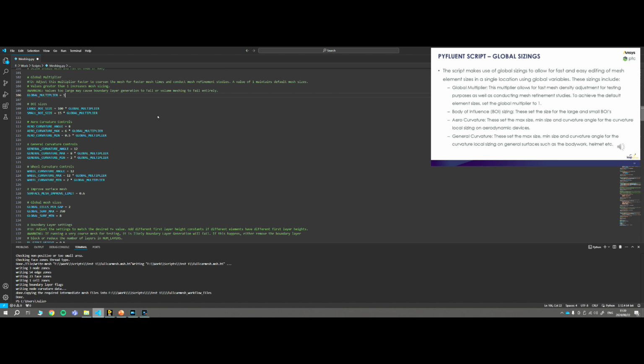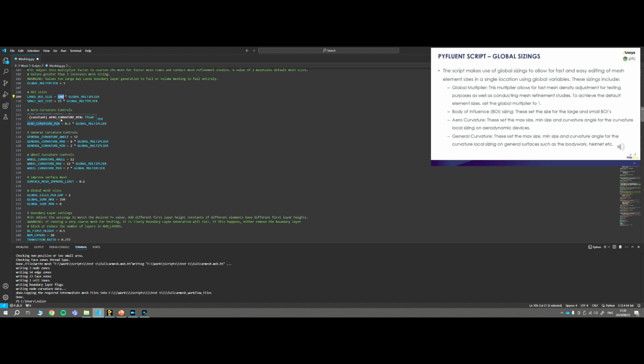So specifying this value over here as 1 will allow you to mesh it with the default mesh sizings of the script. It then includes your body of influence sizings for the large and small bodies of influence. So if you would like to change the default value for that, that value over there can be changed.